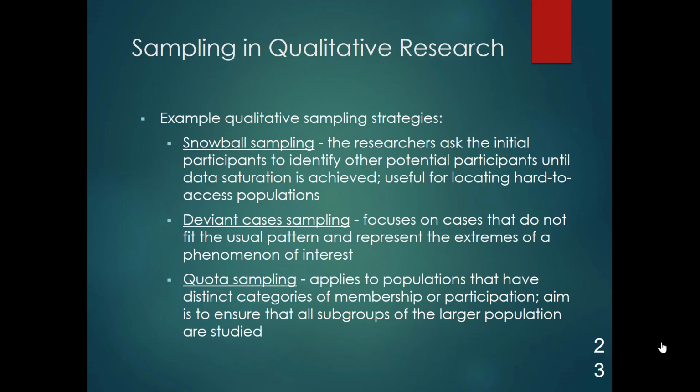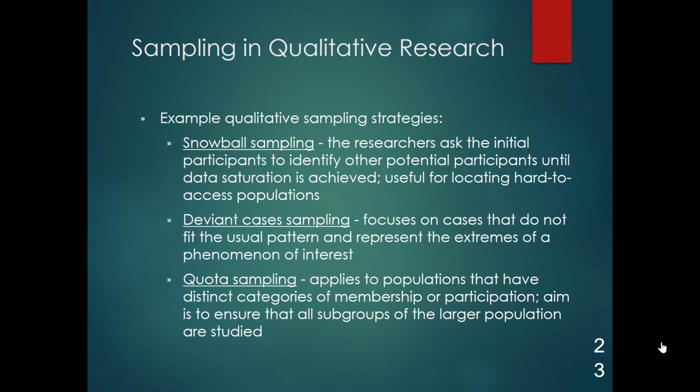The way snowball sampling works is that you have a participant who fits the research study, and they may do the interview, or you would ask them the questions that you're trying to ask for your study. Then you would ask them, if you know someone else who's eligible for this study, can you give them the information? And so that person tells the other person, who tells the other person, and it's like a snowball effect. So that's how snowball sampling works.